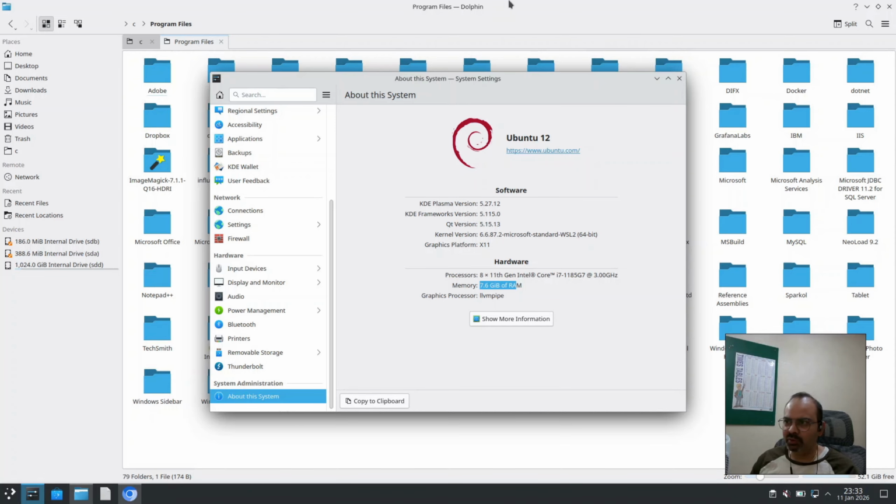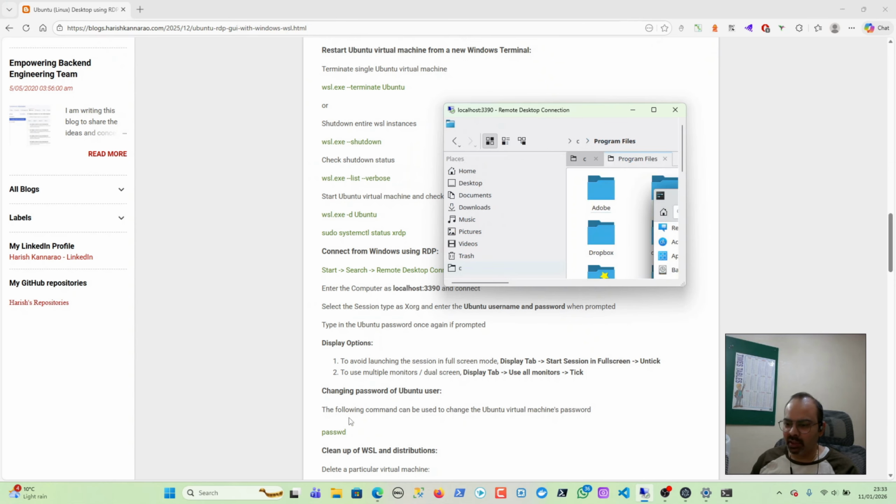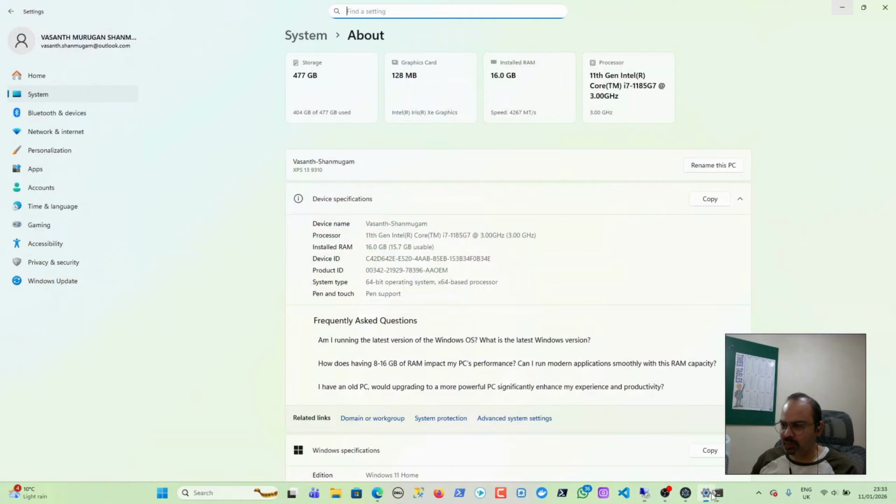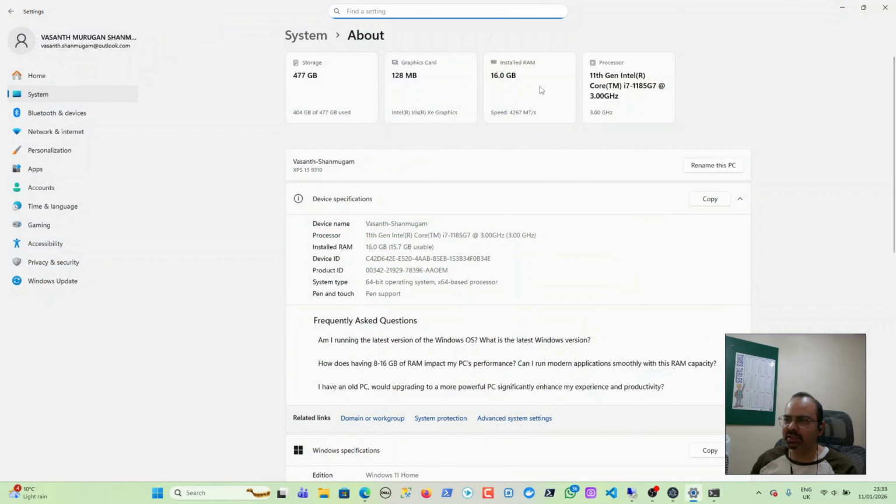So my Windows machine has got 16 GB of RAM, and you can see Windows, when we install it using WSL, it has allocated almost half of the RAM to the Ubuntu virtual machine.